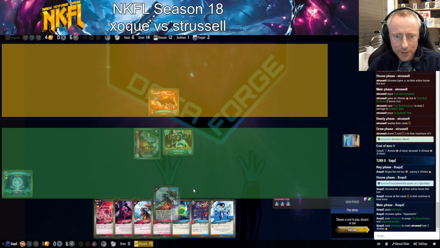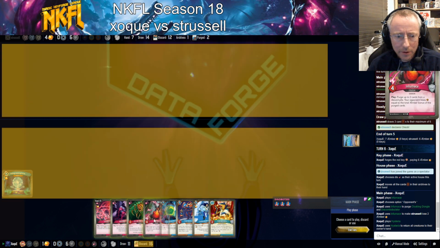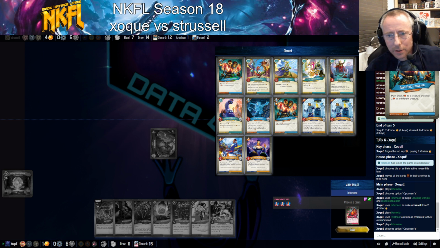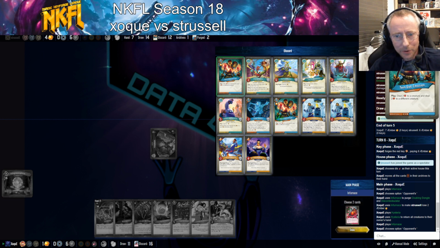Okay, so first we're going to get the Cloaking Dongle and the Discombobulator. And then we're going to Hysteria. And then we're going to get, I think just both Twin Bolts here. I think we'll go pure.